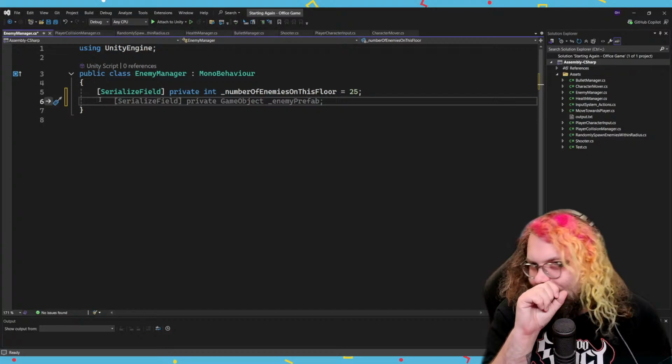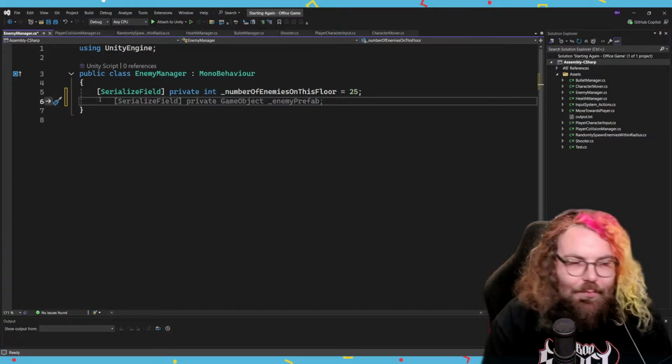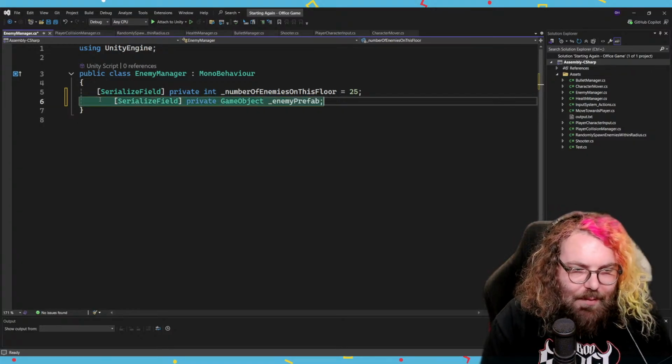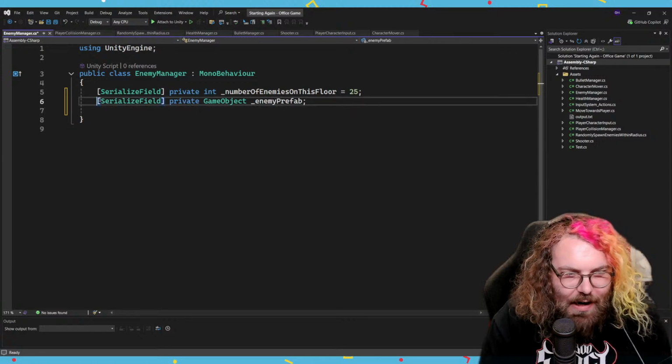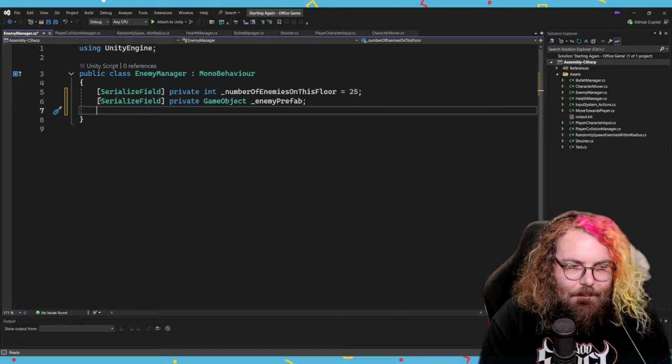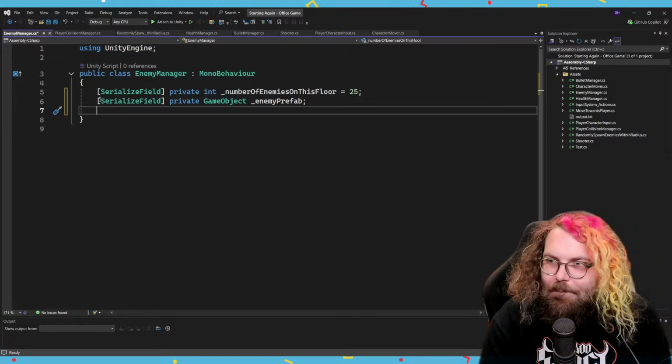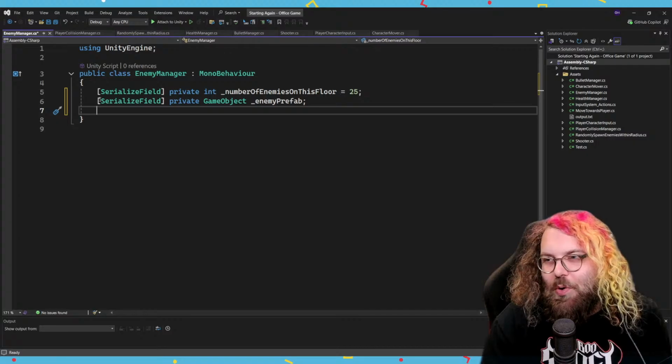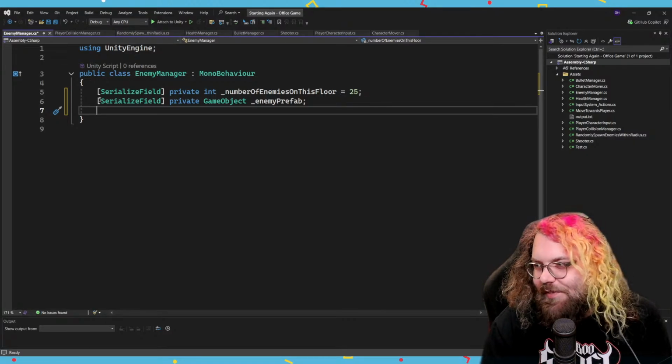And then we will make a prefab for the enemy. We're just going to have one enemy type at the moment. Do we want to just spawn them all in to begin with, or in waves?